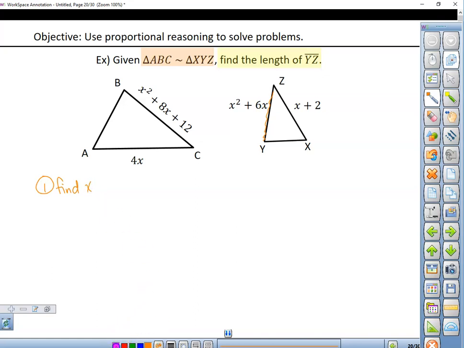All right, so depending on the problem, some of the setups can give you some really complex denominators. So you need to realize that you have options. For example, you can go AC to BC. You can go BC to AC. You can go BC to what it corresponds to, which is YZ, and then AC is to what it corresponds to, which is XZ.